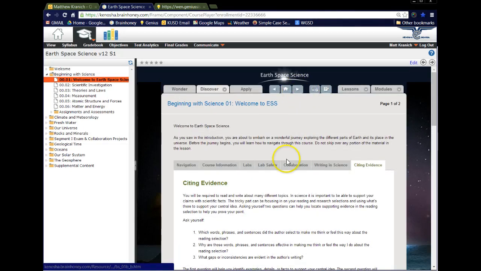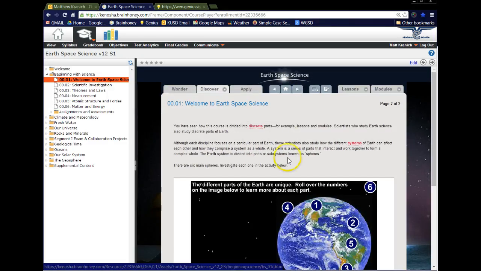Then again, let's remember you should be taking notes. You should be reading this information. You should be able to paraphrase it. That means putting it into your own words in your notebook. That's a great way to have retention and make sure you're taking out of the lesson what you need for the eventual assignments. You can do more page clicks.